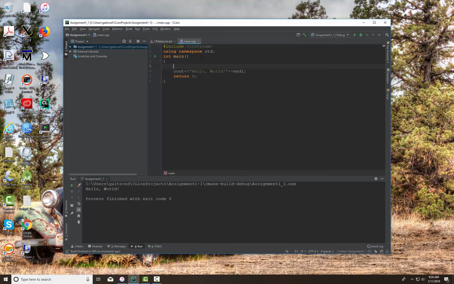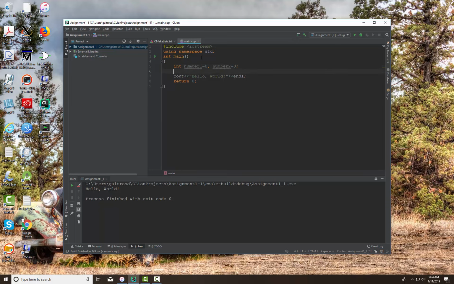You notice when I hit enter, I don't have to do tab, it automatically indents for me, which is a really nice feature. We're going to declare two integers. We'll say int, and we'll say number 1 comma and number 2. Now I'm going to show you another feature right here that's not necessary. That is a handy feature. I'm going to initialize these to zeros. That's just a good habit, just in case somewhere down the road I assume that they've been initialized to 0, but just in case I just go ahead and initialize them to 0.